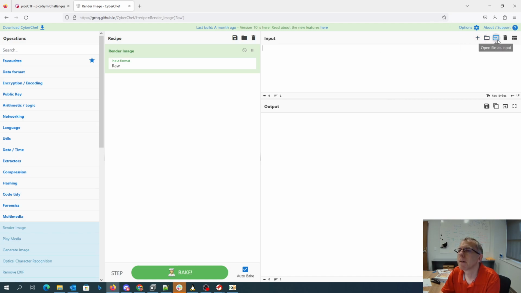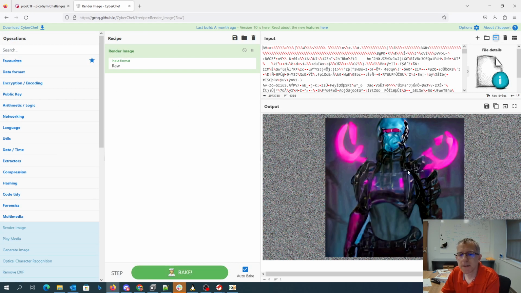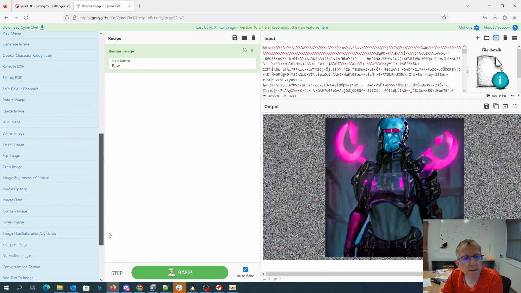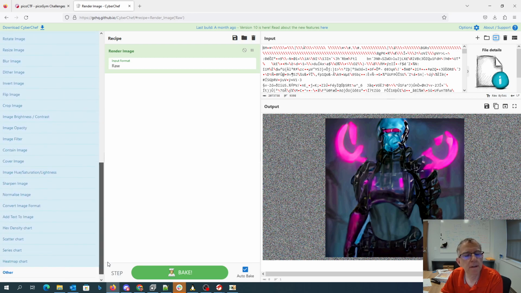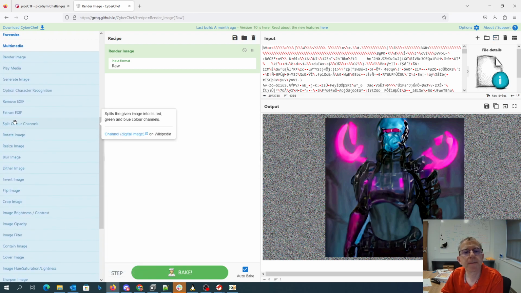And so there's the image. Now what I'm going to try to do is split the image into the different color channels. Let's see, where is that? Split color channels.